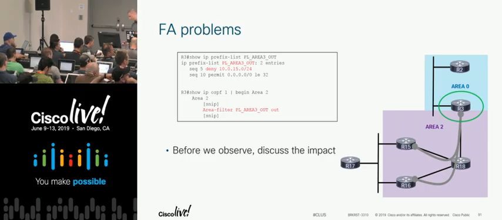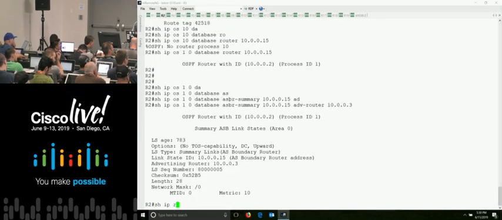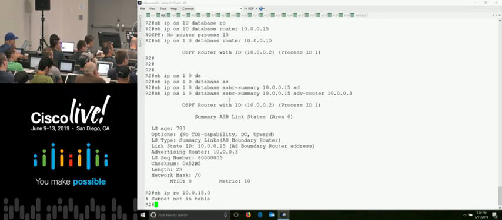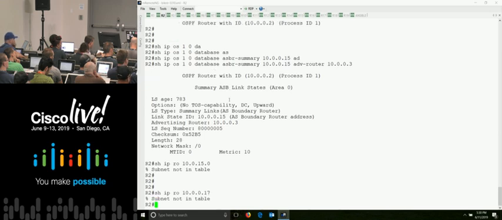So basically what I did, I put this little area filter on R3. And I said, I don't want to advertise this forward address subnet into area 0 or anywhere else. So we can pretty quickly, easily see if that worked or not, and it did. The real question is, are we going to have a route for this external? Is this going to be in the routing table, yes or no? Why? Why should it? Why do you think it should be?